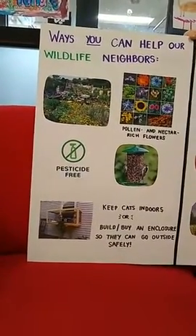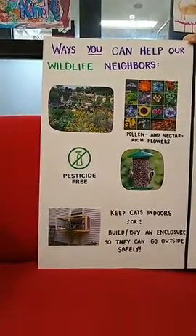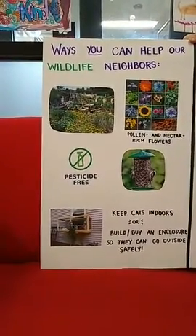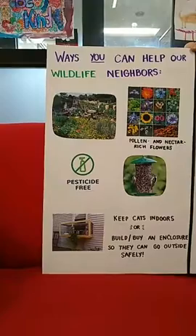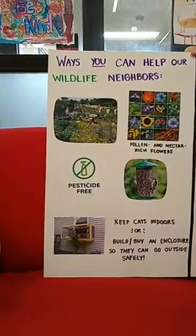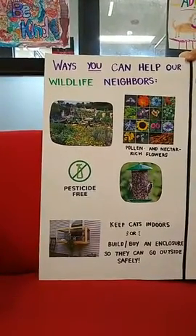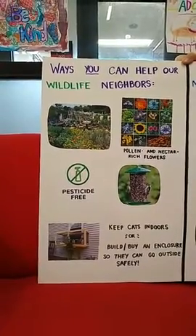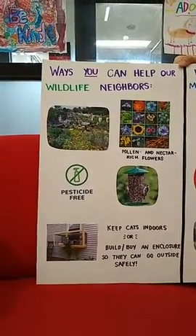You can hang bird feeders in your yard. Sometimes having bird feeders out can lead to other pests like raccoons and squirrels being in your yard. If that starts to become an issue, just having bird friendly gardens is super awesome for them too, so you could take the feeders down if it became a problem. You'll also want to keep your gardens and your yard pesticide, insecticide, and herbicide free. There are so many insects that help your garden grow and eat the bugs that tend to destroy it, so it's really important that you keep those guys alive and thriving.